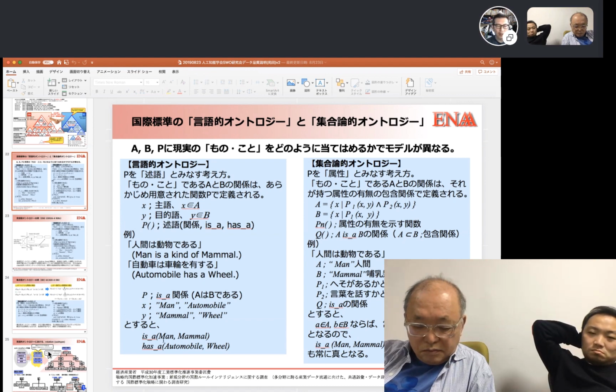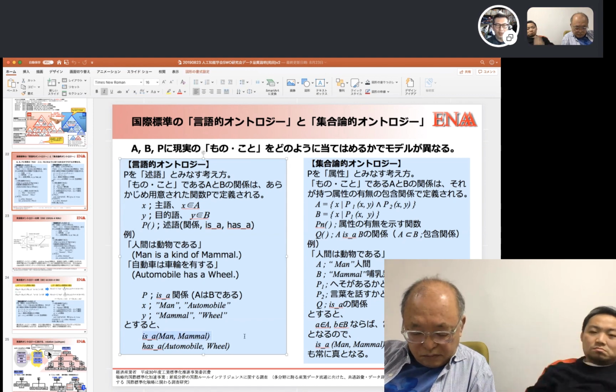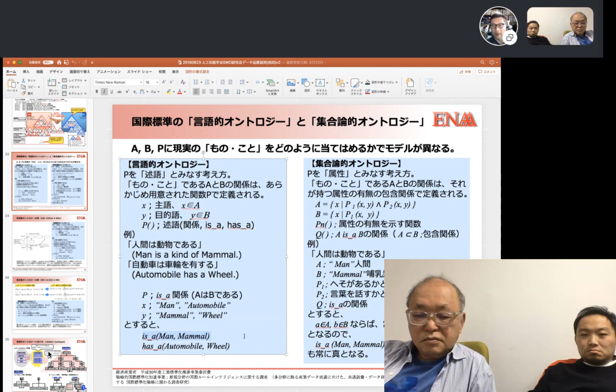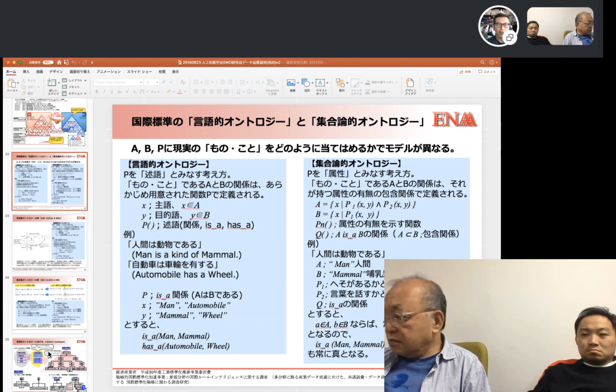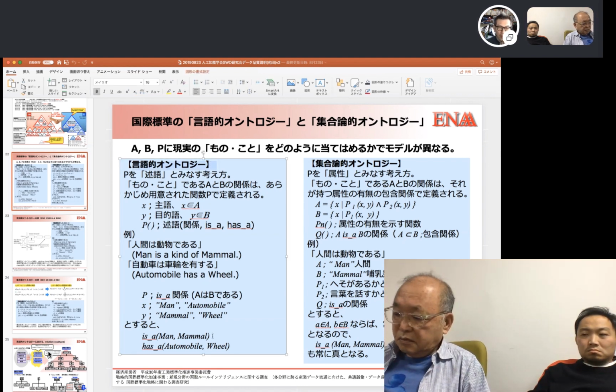So even if we can represent that kind of relationship in such a manner, based on the interpretation caused by the difference of the languages, the true-false situation may vary. So that cannot guarantee the truthness or falseness of these propositions from system to system. So one of the big issues of the linguistic ontology is that the meaning of the proposition varies depending on what sort of language is used.